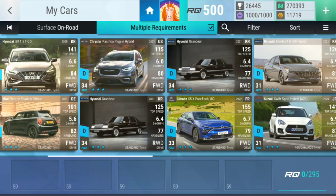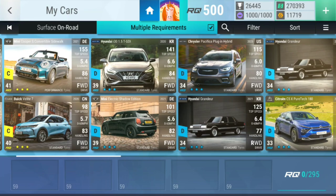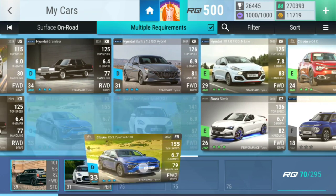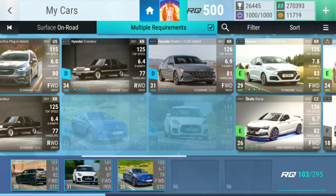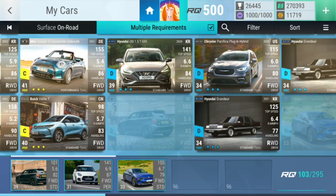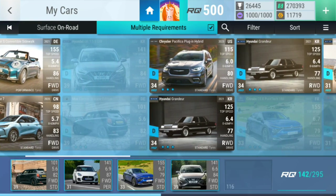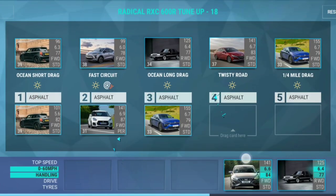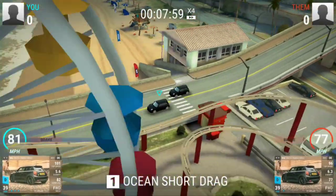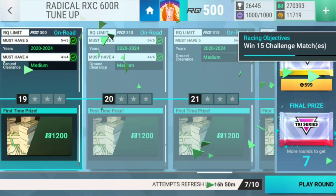Let's go. This one there. This one there. This one there. Then last, this one should be fine. Yes, let's go. Level 19.